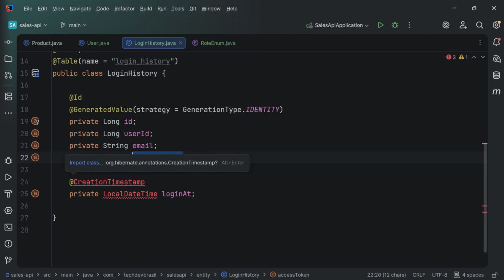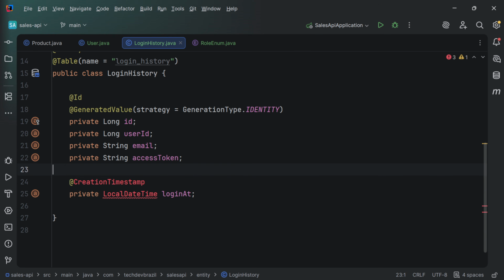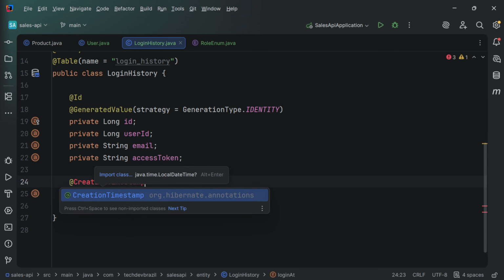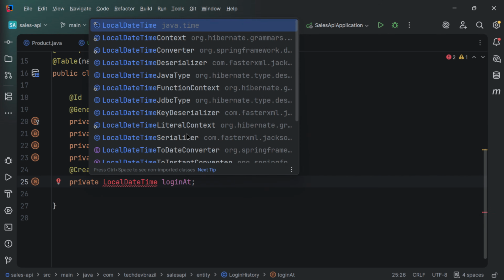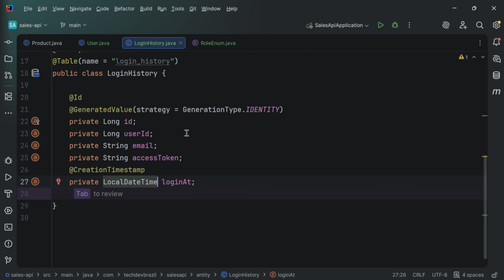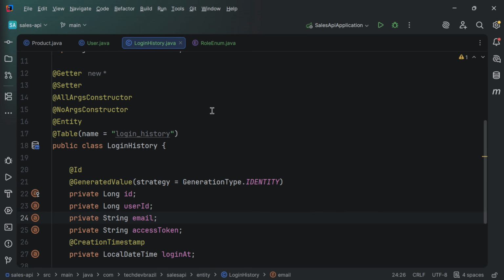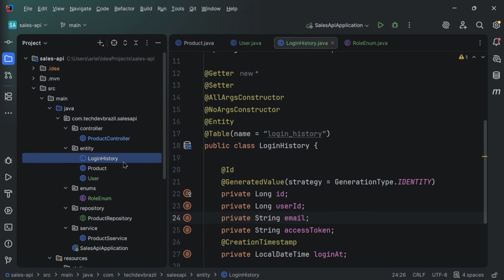This is very important because with this, we can track all the requests the user made, we can trace the steps the user took inside our REST API. The other thing is the time that the user logged in, so we're going to use a LocalDateTime, which will store the date and time of the login. So okay, our login history is ready. Let's go to the next one that I already mentioned, which is the refresh token entity.